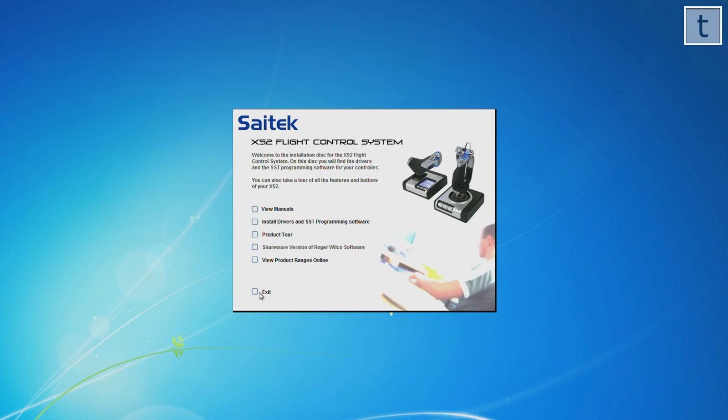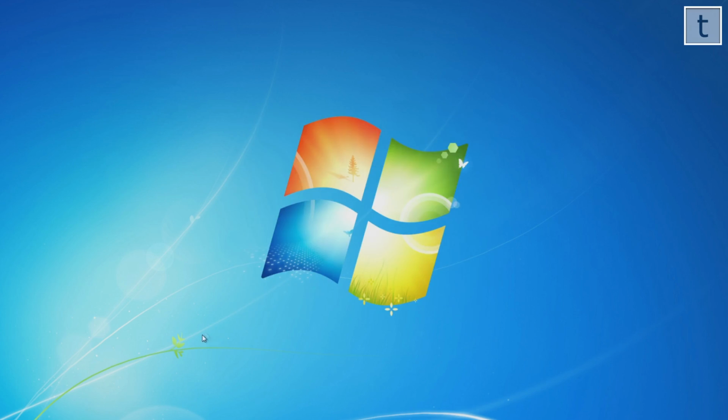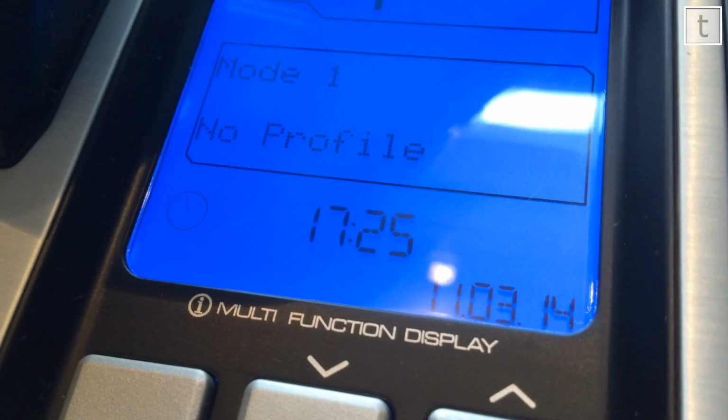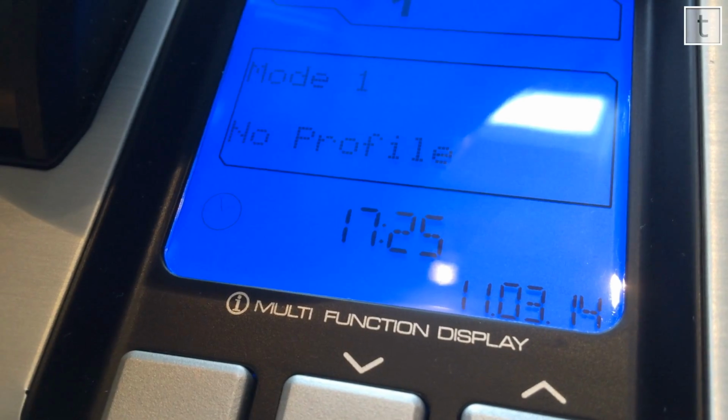One thing that I really do like is that the X52 has the display screen that shows the time. Unfortunately it was in the wrong time zone, so I just press the button on the right and adjust that very quickly.